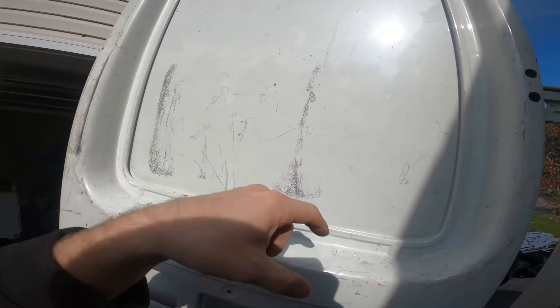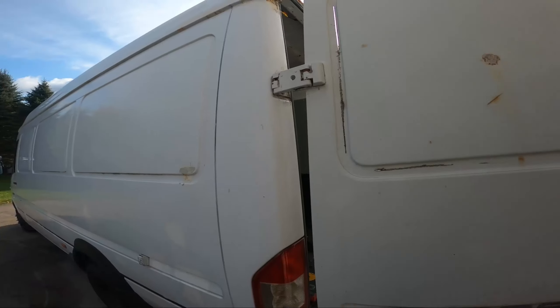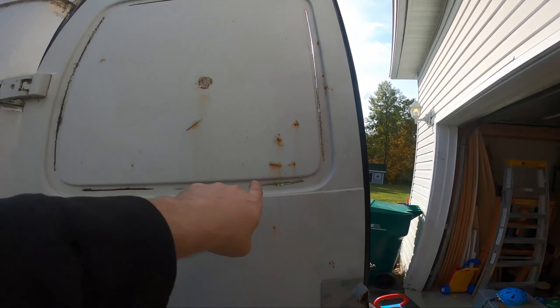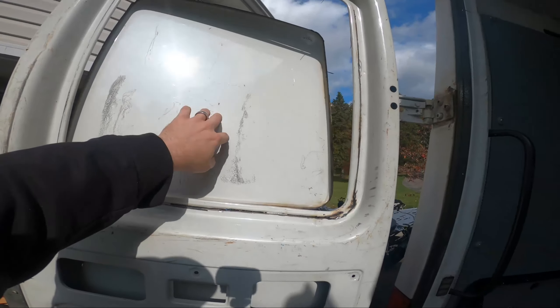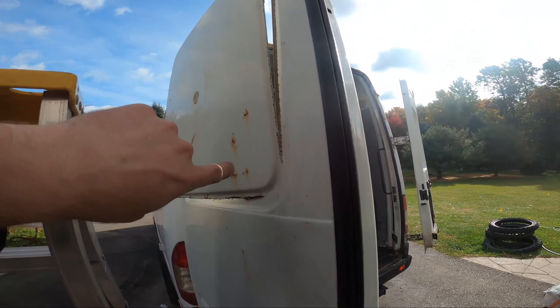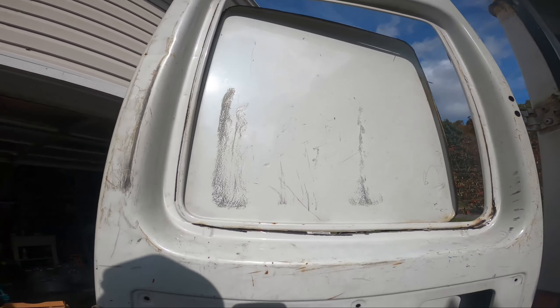If I don't cut this whole big lip out, the window itself is not going to go in because it's pretty flush against this. So I don't really need a template — I can use this as a guide and just go right up against this little edge here and take this whole raised section out. Then that glass should just slip into place. We'll get a little coat of paint on it so it doesn't rust. I'll make this last little cut and then I'll have access from this side to more easily get this little lip out, and then we'll test fit the window before we paint that surface.